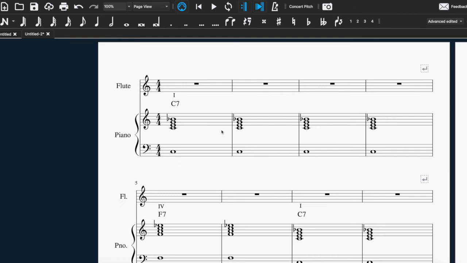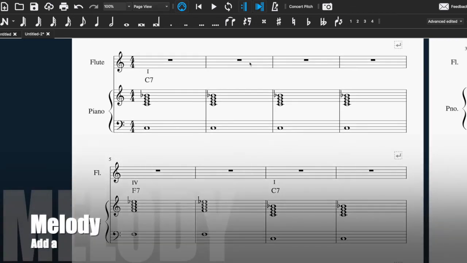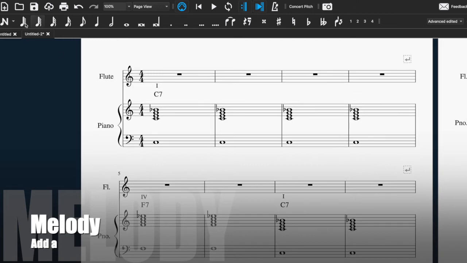So a really common thing is to have question and answer phrases. So this is going to go up as the question and then down as the answer, essentially. And another really common thing that vocalists tend to do, because of the way that English as a language works, is we don't tend to sing on beat 1 all the time. We tend to either come up to it or actually not sing on the beat. So I'm going to put a rest in and start putting a rhythm in.